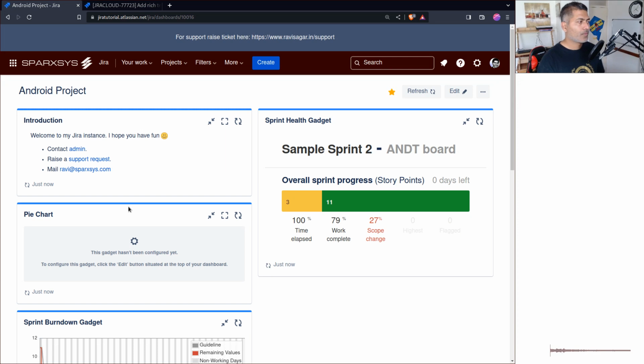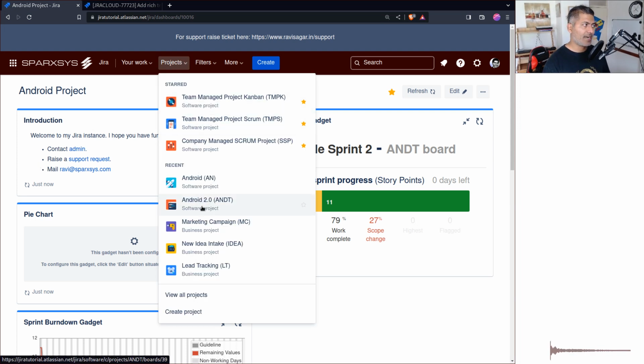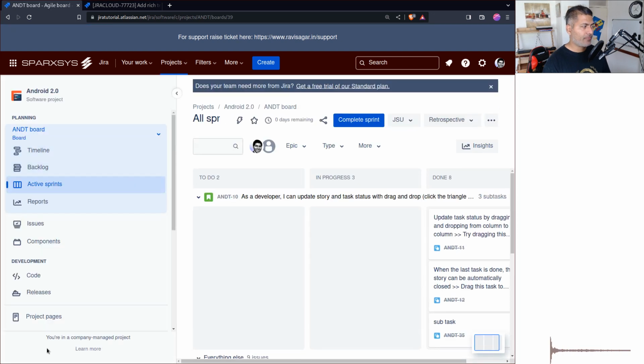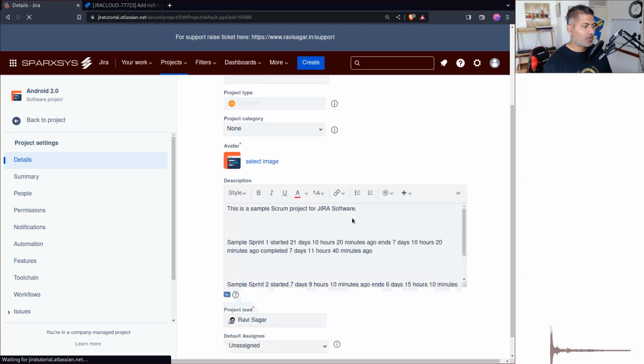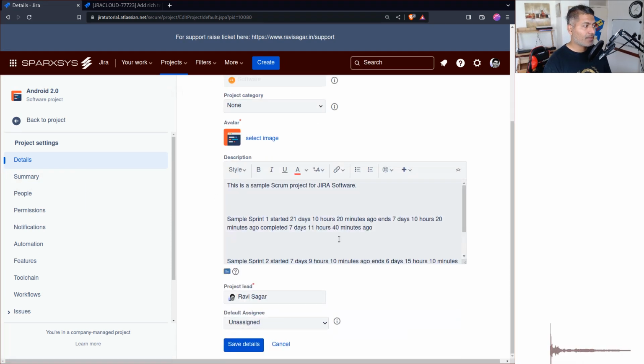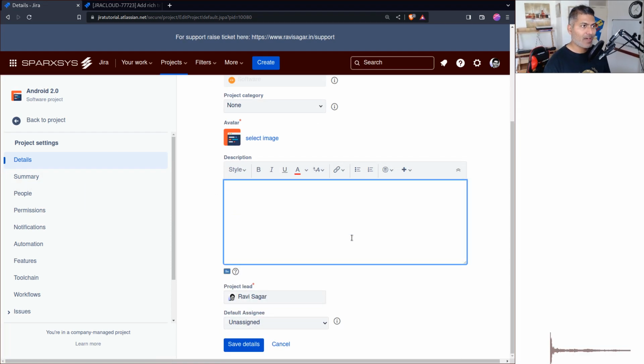The other thing you can do, and the previous one is applicable across the Jira instance, like a global thing, but you can also go to your project. Let us say I go to my project Android 2, and go to project settings. I have something called details here, and these details can also have links and even images.